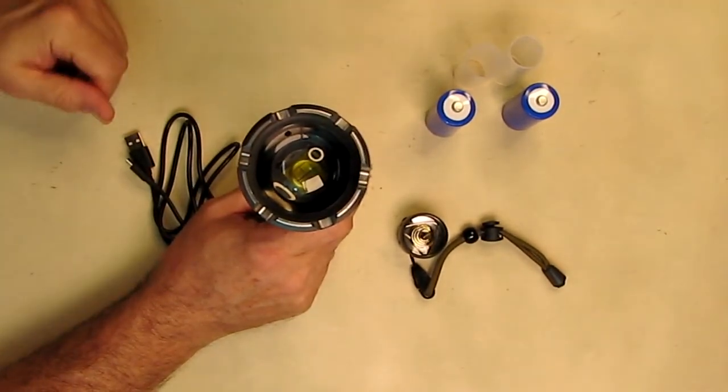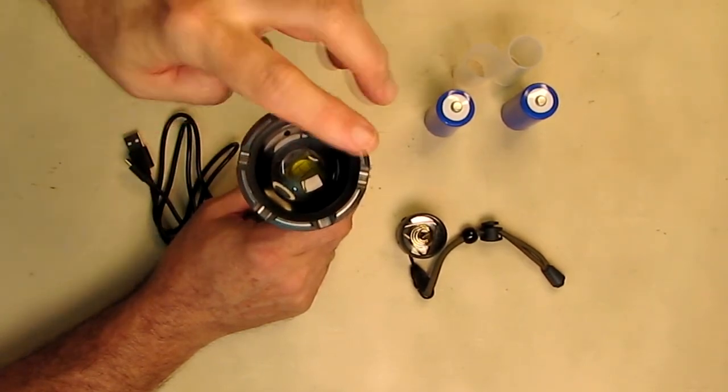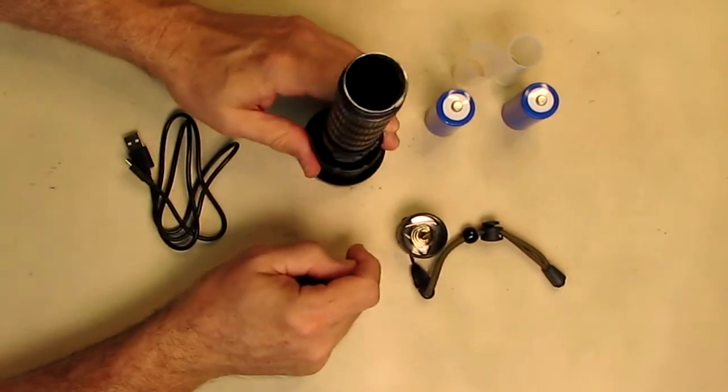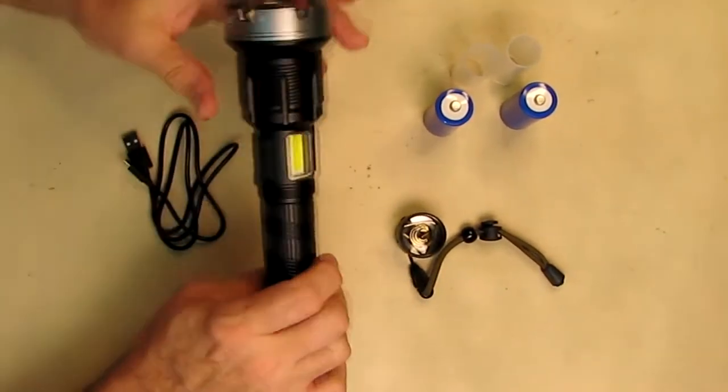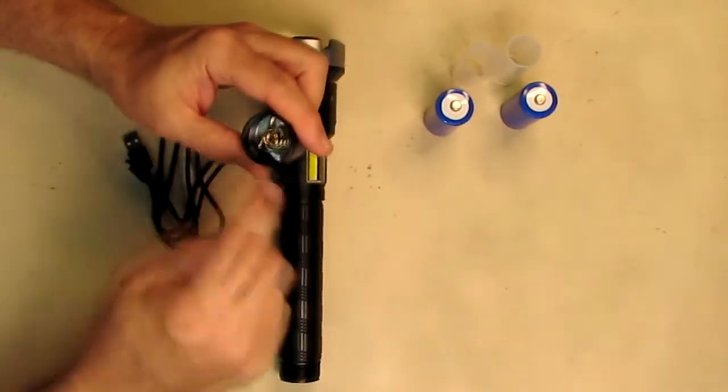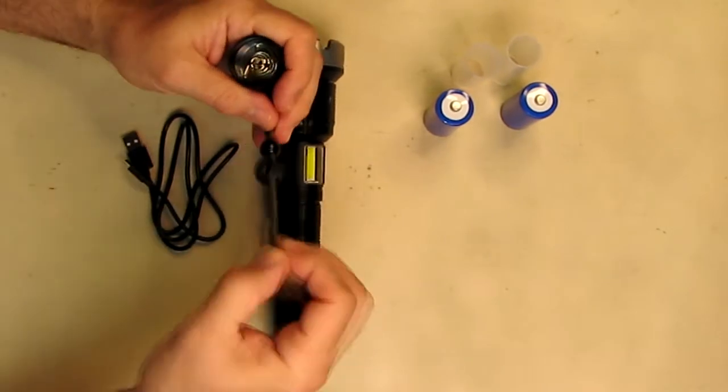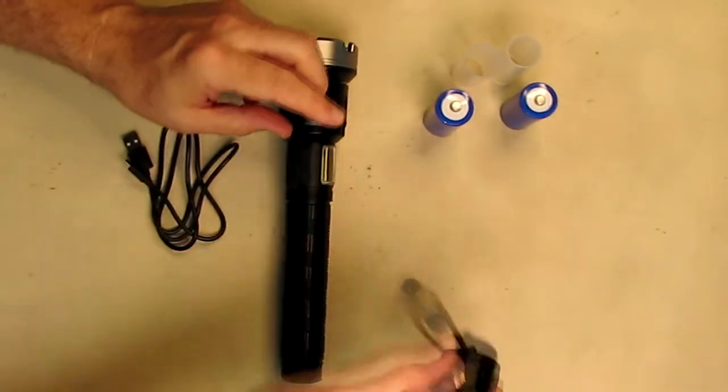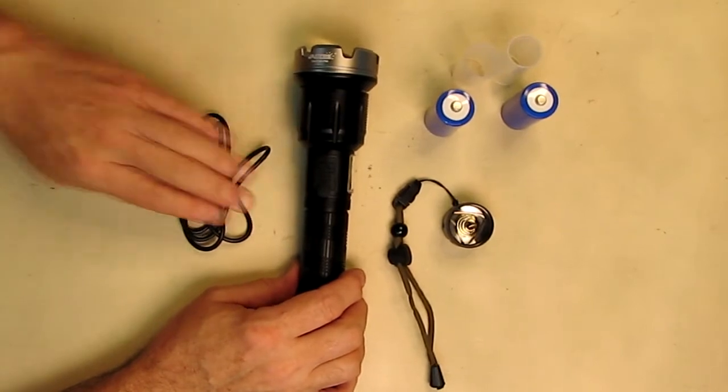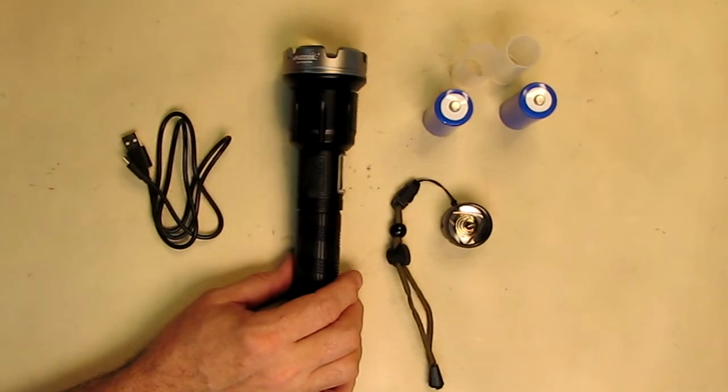You can see that it has an optical quality glass lens on there and this nice aluminum end piece to protect that lens so it doesn't sit on the glass. Here's the end cap piece that has the gold plated spring on there and one of these nice adjustable lanyards that you could tighten up to your hands so you don't lose this, and included USB A to micro USB cable.